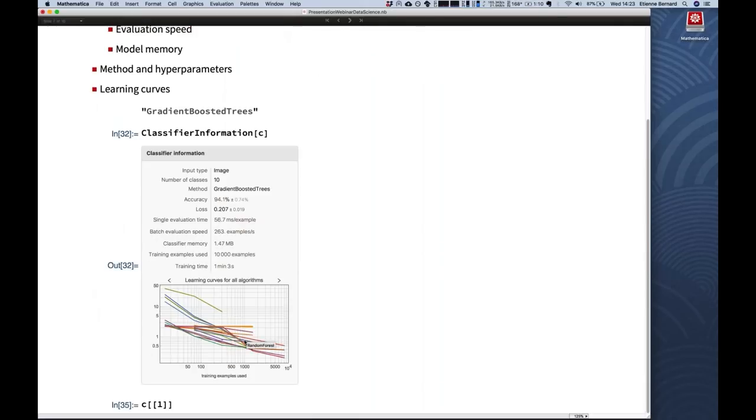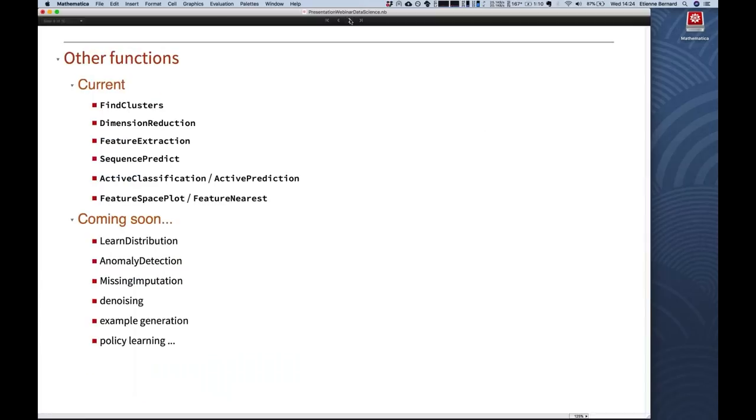You can see the learning curve about what has been tried. You can also look inside the classifier. You can see the result, the parameters that have been chosen. And one interesting thing is that if you put a large time goal, like a time goal of 2 days, then you can look at the learning curve and so on, and it will try many more hyperparameters, many more methods, and maybe that can help you be convinced that it's the best model that is chosen.